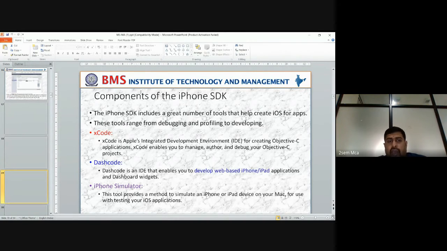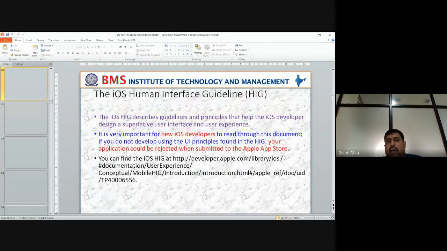With the iPhone simulator, everything will be default there. Don't worry about that. But the registration payment amount is very important. The iOS human interface guidelines will also be there as a helping tool which you can use. So I will stop here for a sec, and later on we can go with the other things.